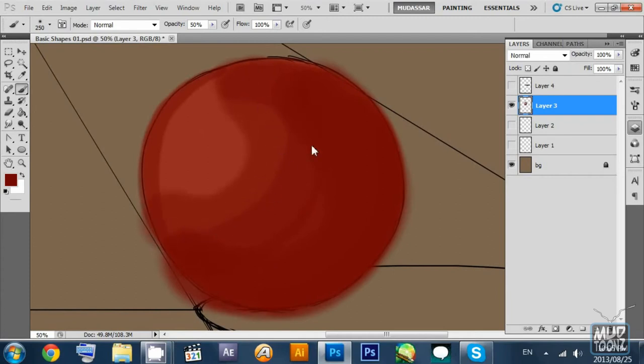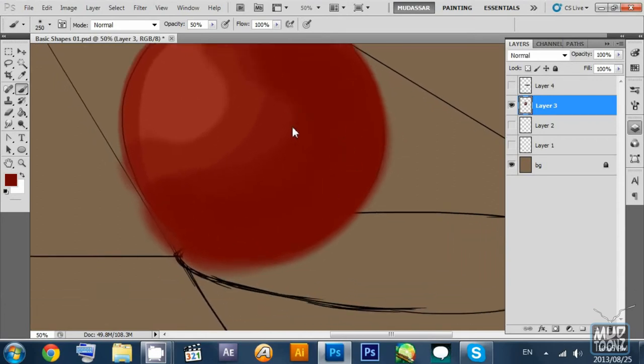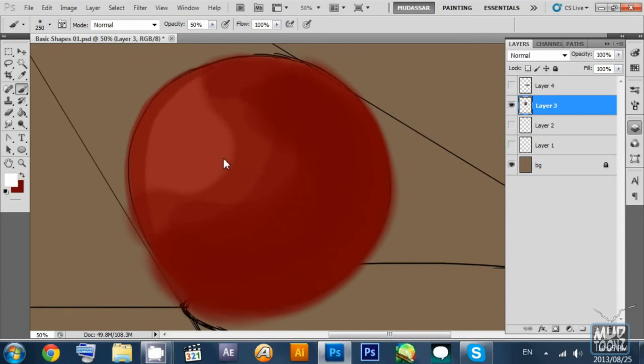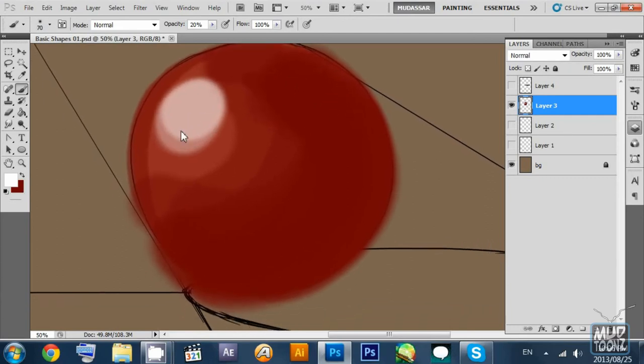So let's start adding more tone or color to our object and try to add some specular highlights. I'm just trying to pick and choose where the specular highlights are coming from, and this looks a bit too much, this looks okay. So I'm adding in color, smoothing it out, adding some more highlights. So now this looks like a circular sphere, or you can also call it a bowling ball if you're going too big, or let's keep it a pool ball.